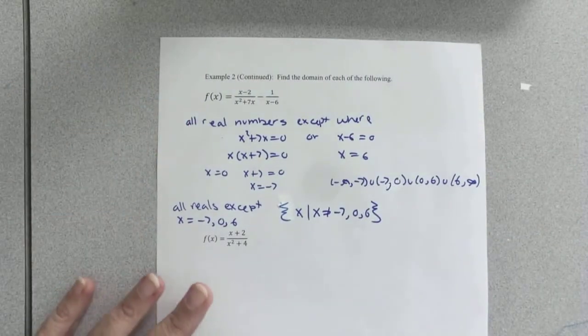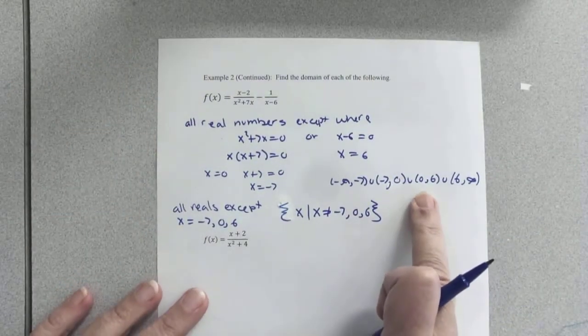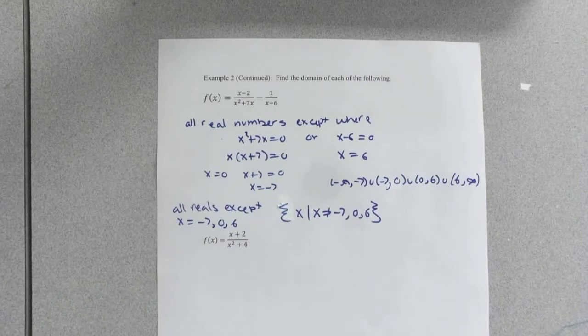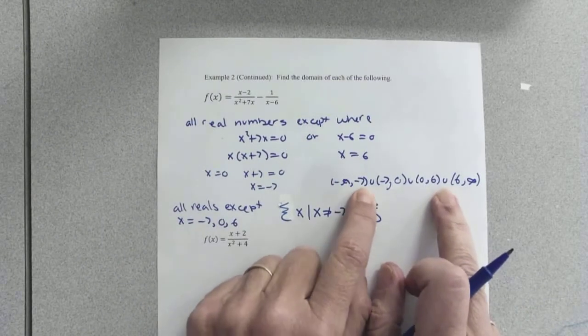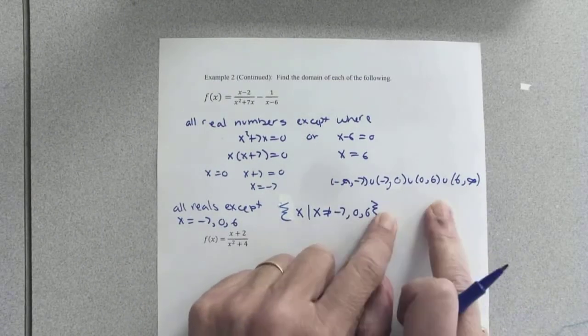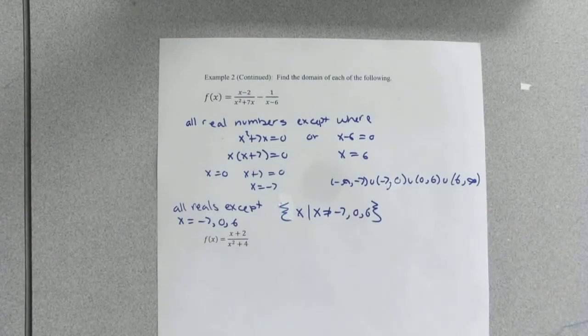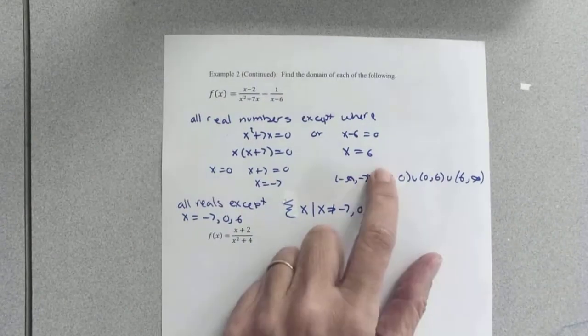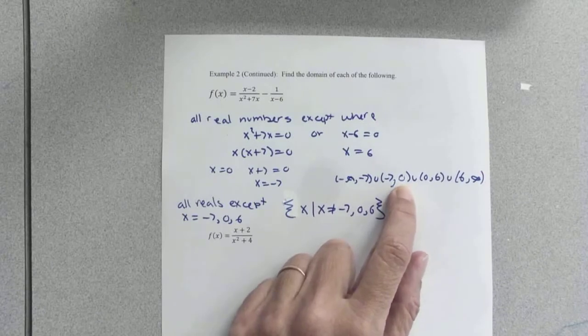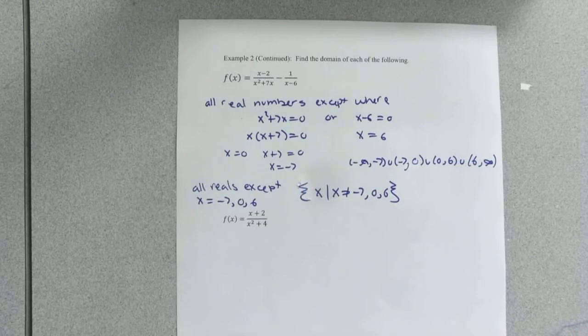Not sure what the computer asked for. I think the computer asked for interval notation. Again, we have to have parentheses because parentheses exclude numbers. You'll read whether they want the union symbol or commas. It should be the union symbol, but sometimes they'll say separate by commas. Do whatever it tells you to. For me, I wouldn't care if you gave me union or commas. I just want you to get the idea across that you knew that you can't let that denominator be 0.